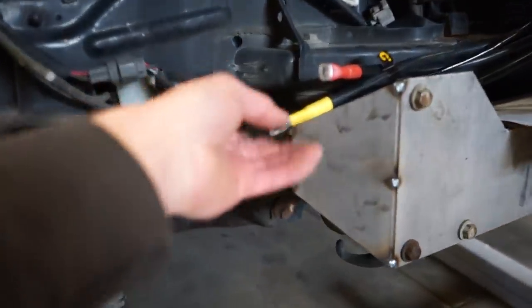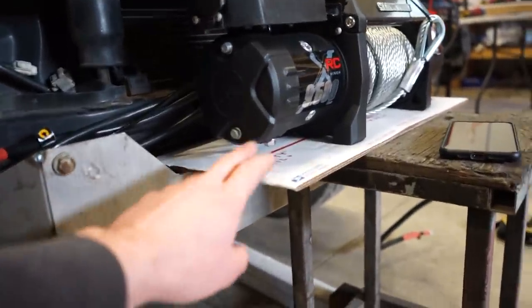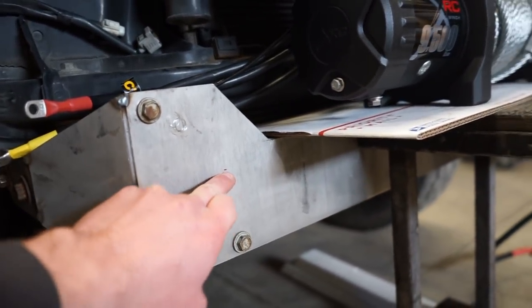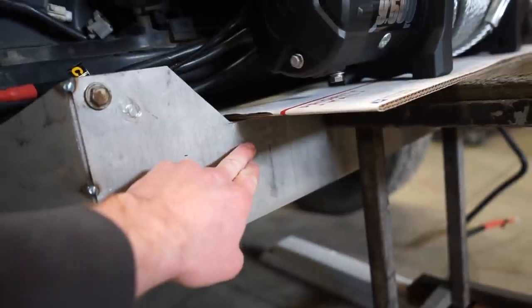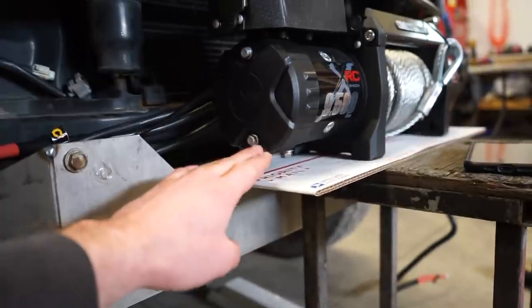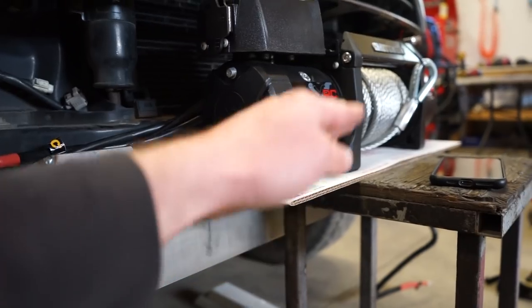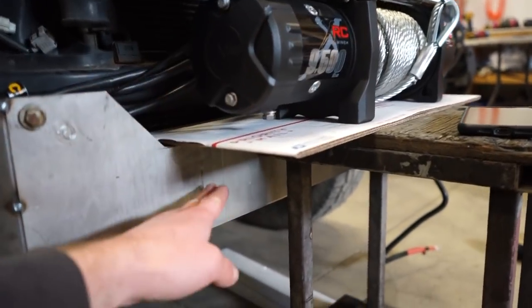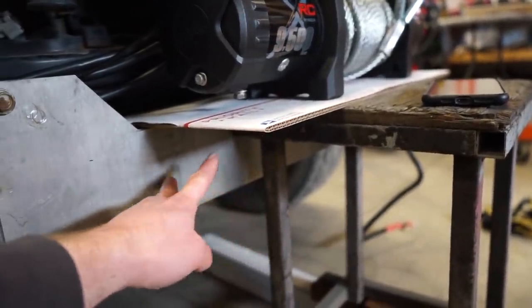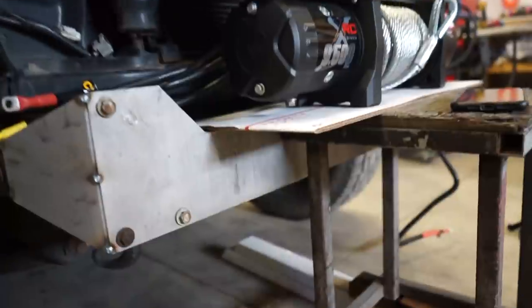All right, guys, got this all tacked together. So I actually decided to change my approach on this winch plate a little bit. I made a mark here, and I'm gonna cut this center out down about an inch and drop this whole winch down about an inch. Then the bottom plate will be the winch plate, and that's gonna actually be the main shell of the bumper. And then I'm gonna put some nice looking triangle gussets in here, probably 4 gussets, and then also probably some tow hooks in here as well. And I think that'll look really good.